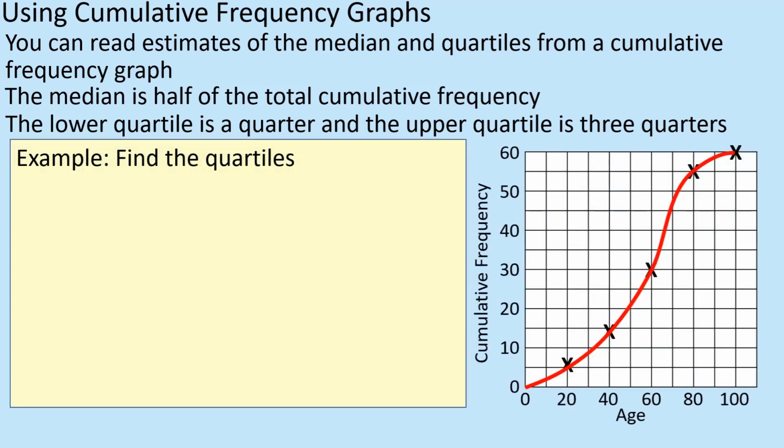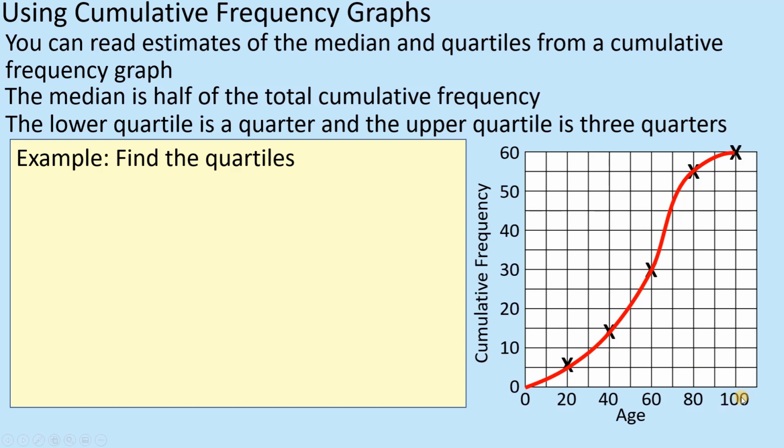So let's just think about this for a second. Ask me to find the quartiles first of all. Well, let's just look at what numbers we've got. How many people did we ask or find out the age was? Well, it was 60. So this number here is the one we're focused on. The 60, not the 100.